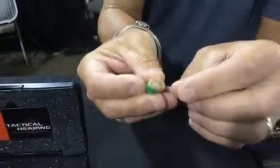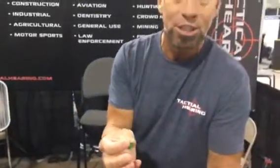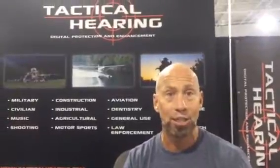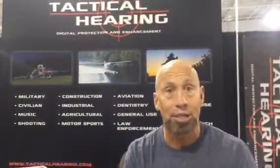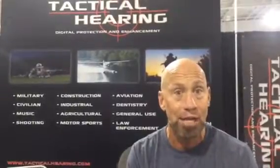So back to the little button. These modes are specific for different environments, different situations. More gain, more compression for protection. A good rule of thumb is the quieter the background that you're in, the lower the number you want to be on. In a hunting application or a tactical or a law enforcement setting, when you want maximum gain, you'll go to that number one mode. It's going to give you bionic super hearing, 6 to 8 times your normal hearing capabilities.